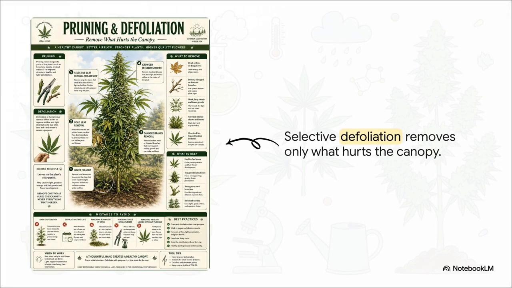This stress budget concept is especially true when it comes to defoliation. Look, there's a wild myth out there that you should just strip all the leaves to give the buds more light. But we have to remember, leaves are the plant's solar panels. They capture light to fuel the whole shebang. Our golden rule here is selective removal. We only reach in to take out the dead, damaged, or densely crowded interior leaves that are actively blocking vital airflow. If a healthy fan leaf isn't hurting the canopy, leave it alone. Let it do its job and provide energy.